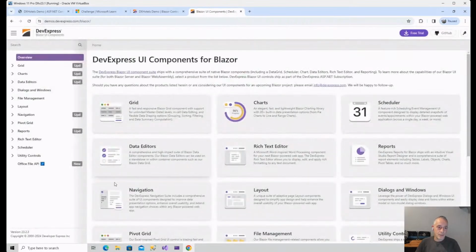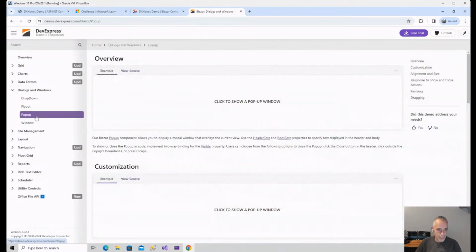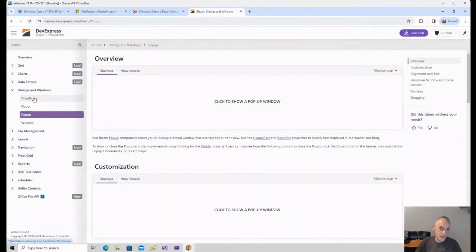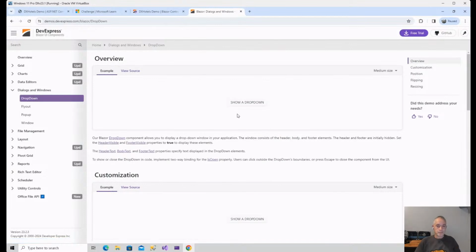If I go to the demos, and I think it was Dialogs and Windows, we have the pop-up. And the pop-up will typically open up in the screen center. But what we also have is a drop-down, and that one opens up right under the control.